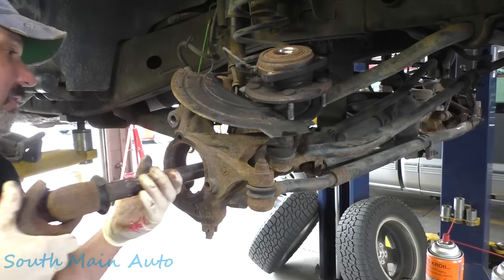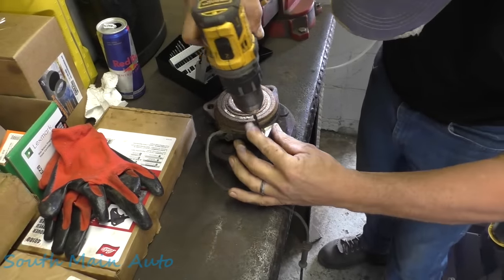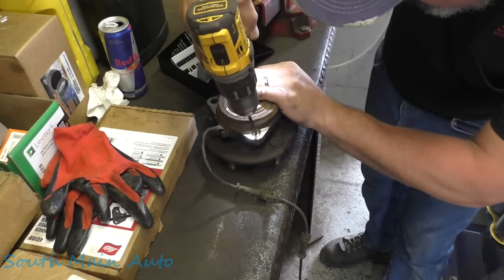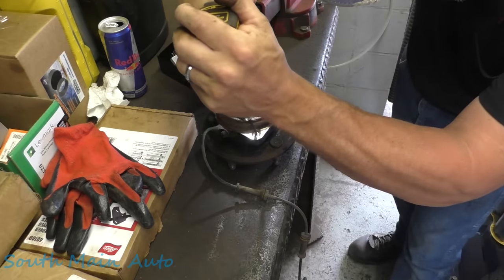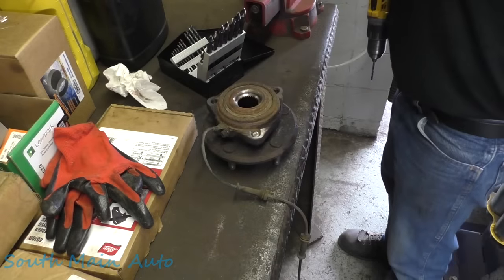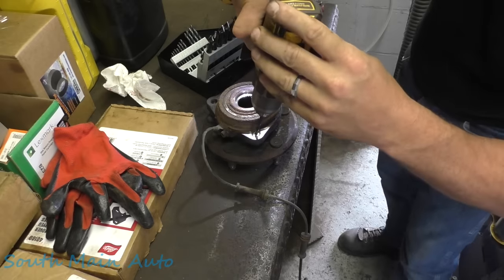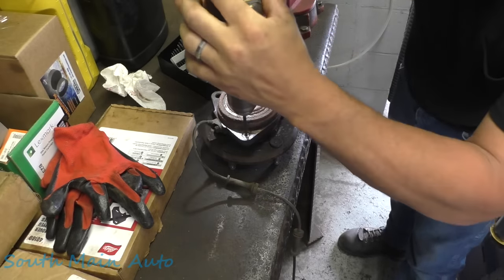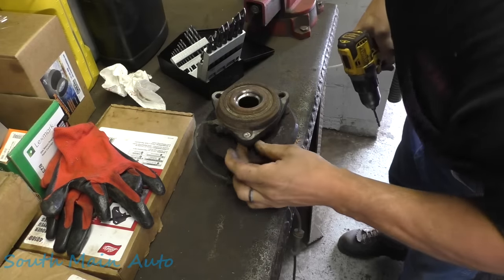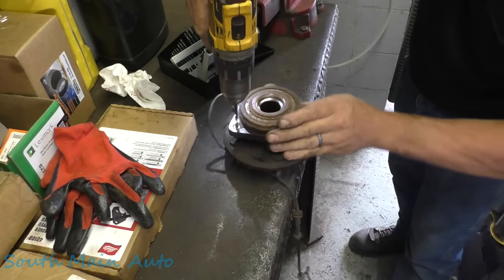So let's pull our axle out. Let's see if we can fix this screw up here. Wiggle this around till we think we got her about in the middle. Looks to be about center. Close enough anyways. Easy.